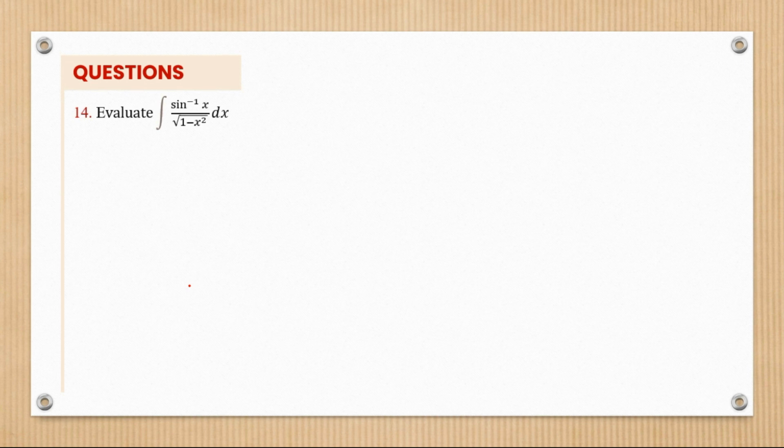Alright, so question number 14, we're being told to evaluate the integral of sine inverse of x over root of 1 minus x squared dx. Alright, so when I look at this question, I can already say there is a relationship between this sine inverse of x and this root of 1 minus x squared.